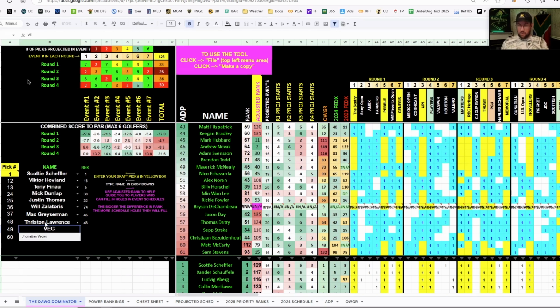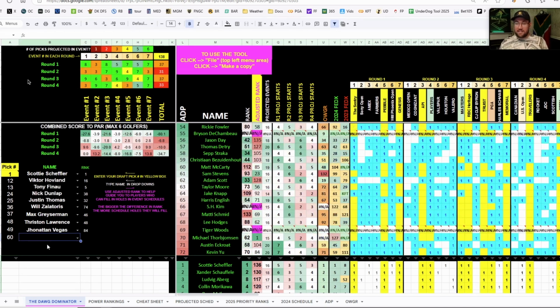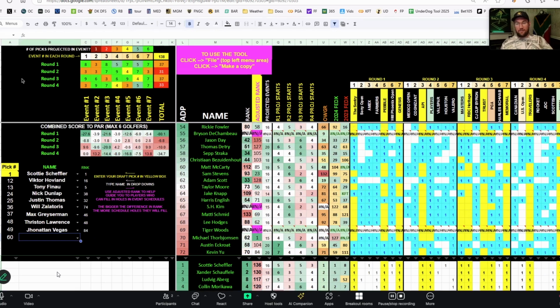Sure. I've been doing a lot of Vegas in this range because he's one of these guys who doesn't finish inside the top 10 much, but he makes a lot of cuts, and when he does, he wins. But winning tournaments in this format to me is nice, but it's not essential. It's mass volume production right now. We just want to try to make a factory of points for every single. We don't want to shut the factory down to half capacity because the finishing position points aren't going to help you as much as you think this year.